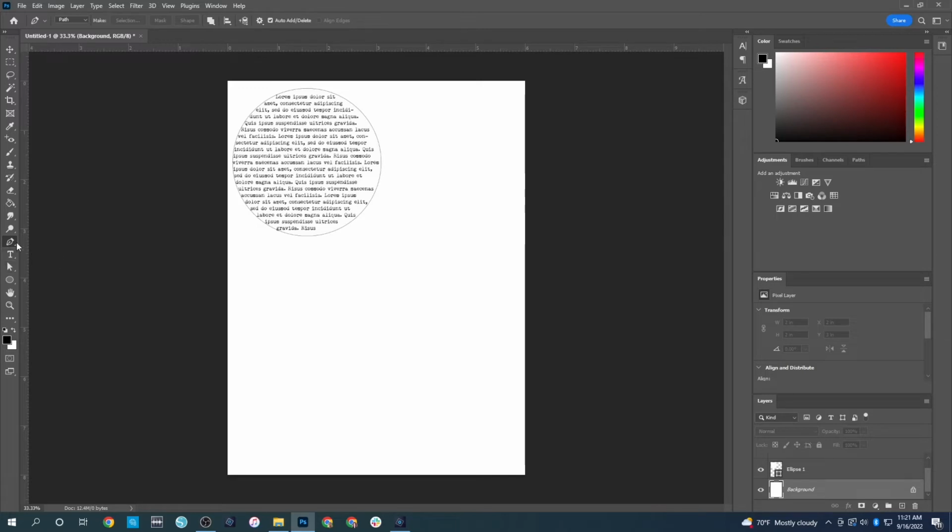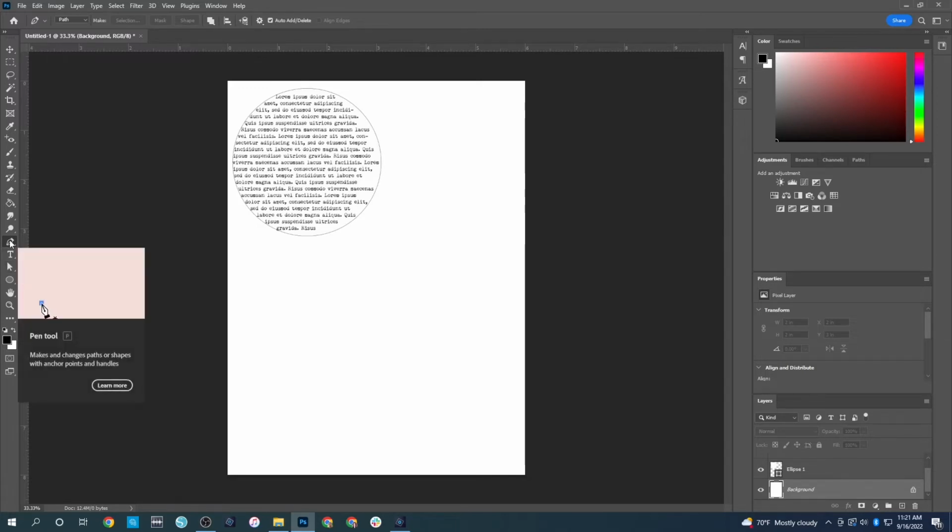For this one, I'm going to use the pen tool, and this is a tool that does not actually exist inside of Photoshop Elements. So this is one of those things that's really different between the two programs. One of the only tools that Photoshop Creative Cloud has that Elements does not.